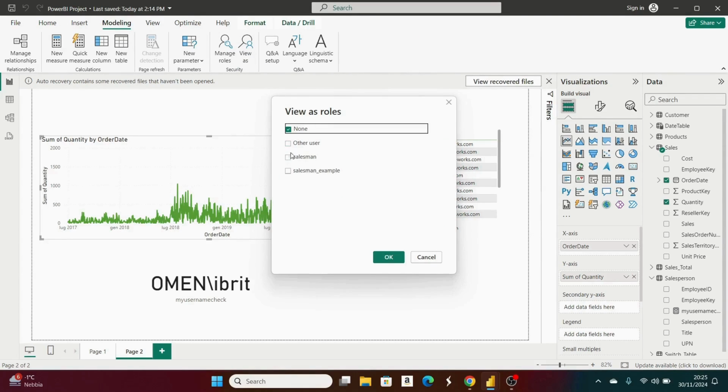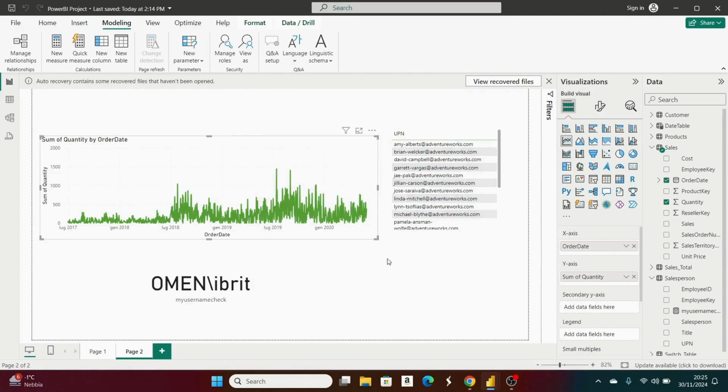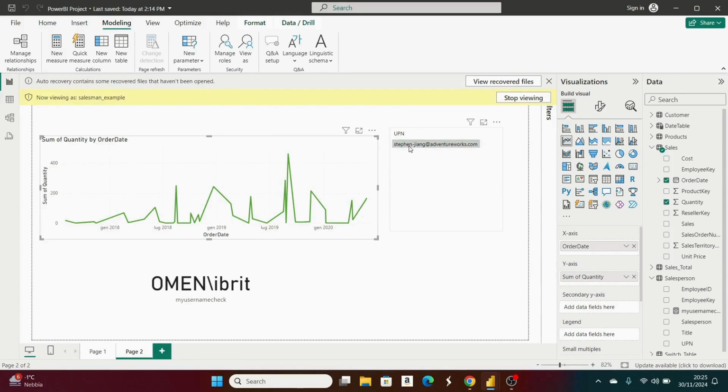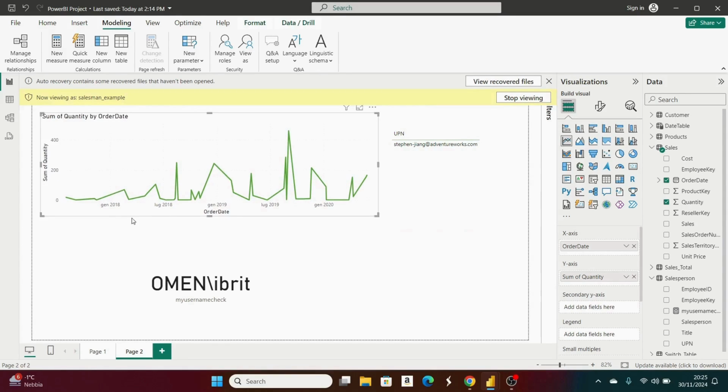If I view as a salesman example here, which is going to be seen as Stephen Young adventureworks.com, I'm going to see only the relative sales for that person, right? Sales territory and so on and so forth. So how to do that?